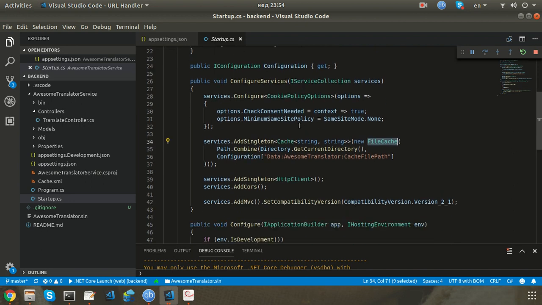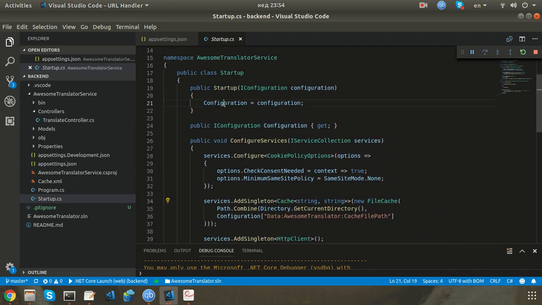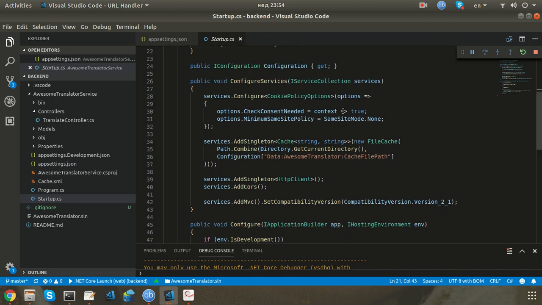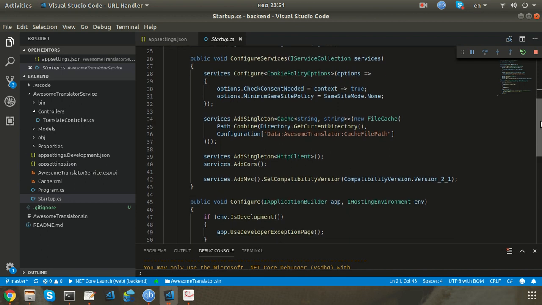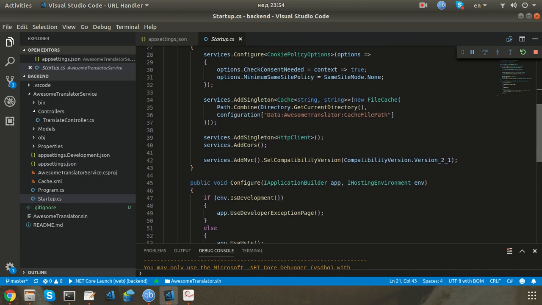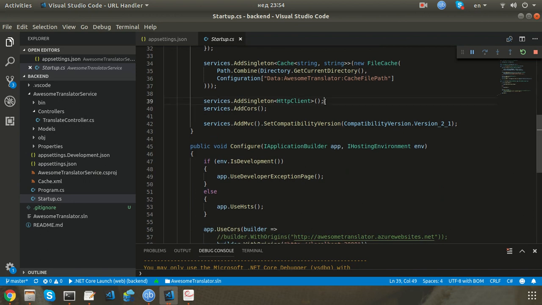Dependency injection for configuration is not done explicitly by user, but rather by a framework. And we have configuration for HTTP client.